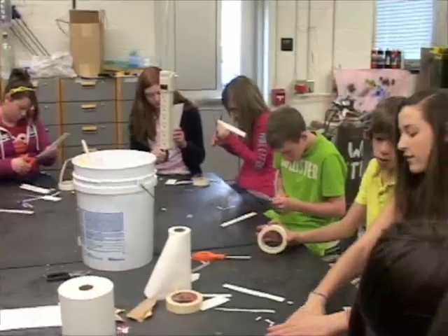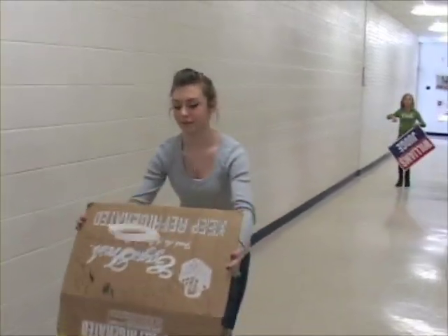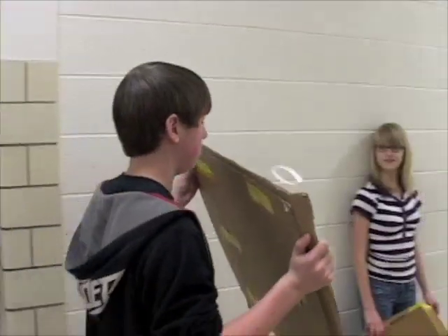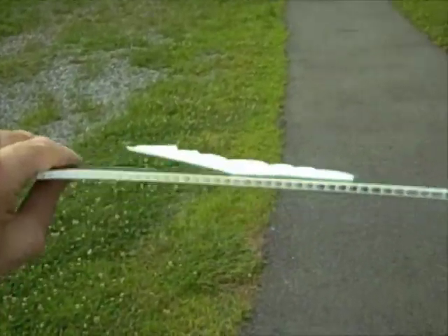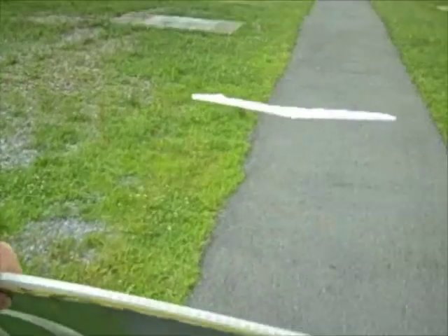This kit contains enough material and patterns for making seven foam gliders of four different designs that you can surf on waves of air. There are two each of the three small gliders because experience has taught me people don't pay close enough attention to the instructions the first time through.